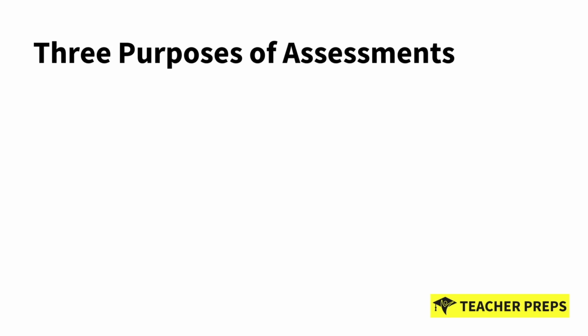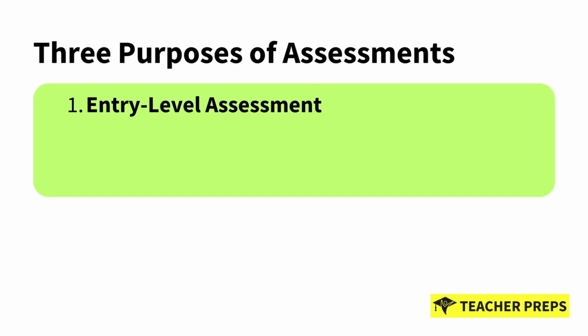Next, in the context of reading fluency for students in grades 4 through 6, assessment serves 3 critical purposes, which include: number 1, entry-level assessment. This initial evaluation is used to pinpoint the specific fluency instruction needs of each student. By understanding their individual reading abilities at the onset of instruction for a specific unit or skill, we can tailor our instruction to address their unique requirements.